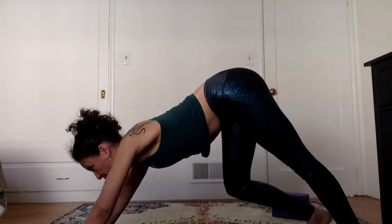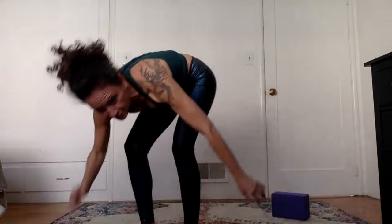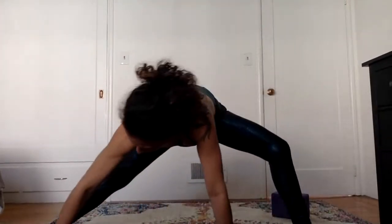Step the left foot forward. Warrior two. Head to ankle prep. Walk your right hand back towards the right foot. Lengthen.